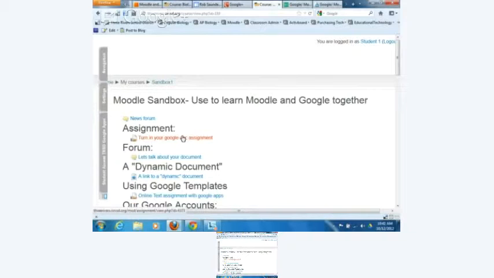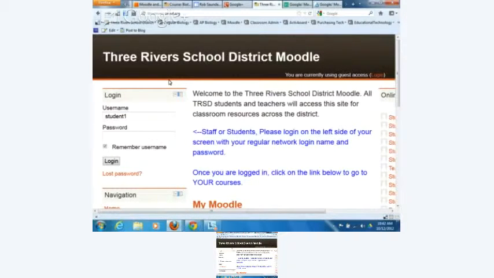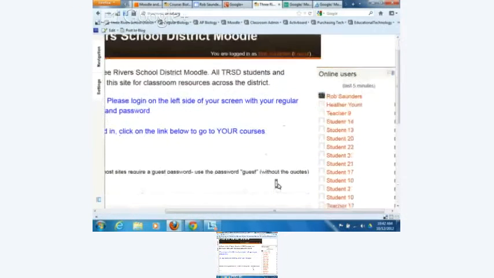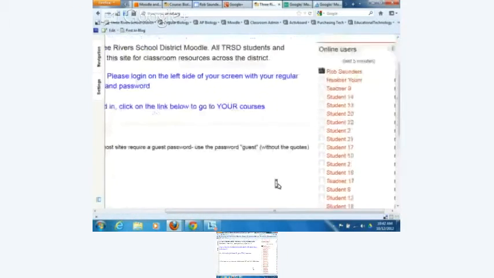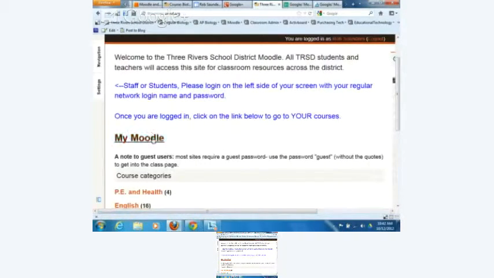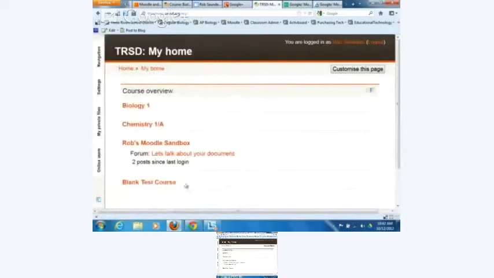And then I'm going to log in as a teacher now and take a look at all the assignments. Okay, so I'm going to log out. I'll log in as a teacher, and now I'm going to grade my students' work. Oh, look, all of my students have been being good students doing their work. So I can see all the online users. That's great.